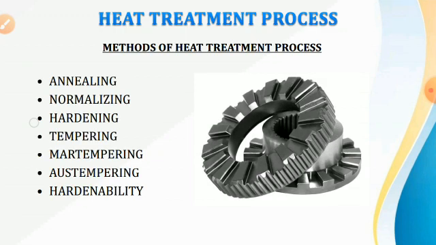Before going through the method of the heat treatment process, let us discuss what we mean by heat treatment. The process of heat treatment is carried out by first heating the metal and then cooling it in caustic soda solution, brine water, oil or air. The purpose of heat treatment is to soften the metal, to change the grain size, to modify the structure of the material, and to relieve the stresses set up in the material after hot and cold working.